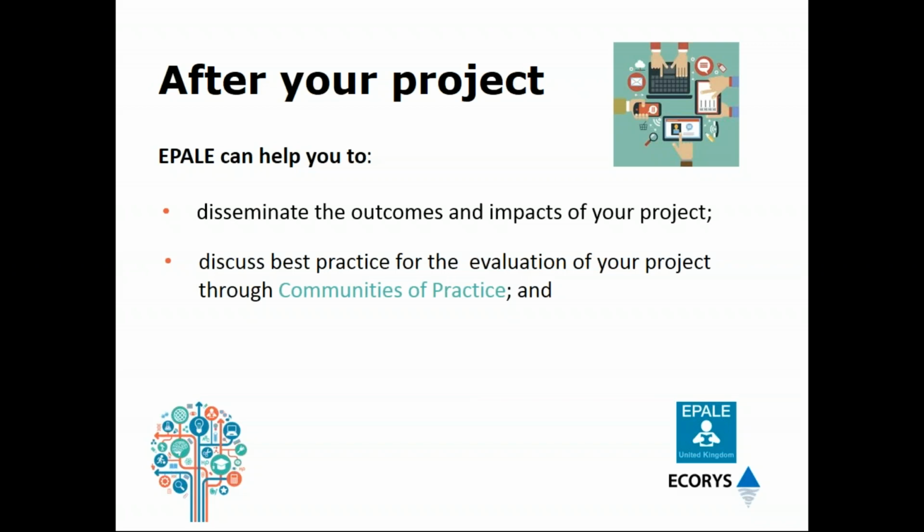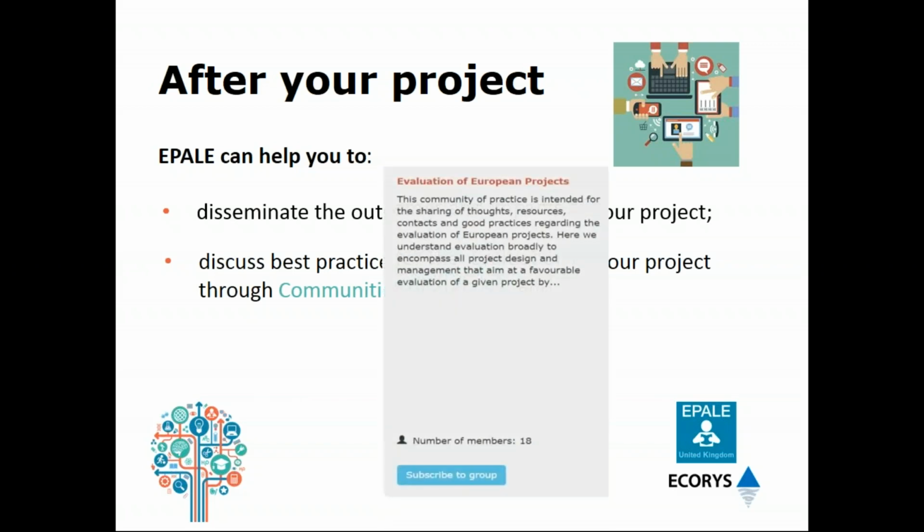You can use the Community of Practice resource again here, as there are groups where evaluation and impact are discussed. So I put an example on the screen here, and the name of the group is called Evaluation of European Projects. We can see that they are saying that the community is intended for sharing thoughts, resources, contacts and good practices regarding evaluation of European projects. So that would be really useful to you.